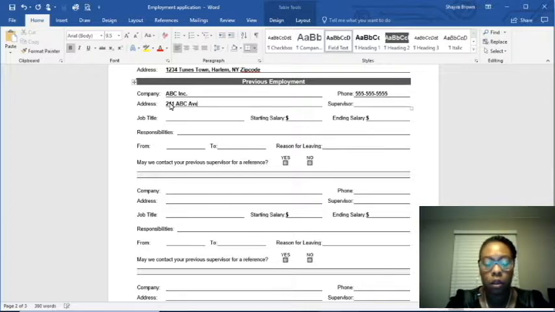Avenue. So if you notice while I'm filling out this application, I have not abbreviated anything. So everything is written out, street, lane, everything. Do not abbreviate when you are filling out an application or if you're putting in a resume. Never abbreviate.